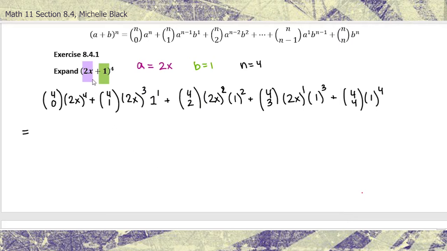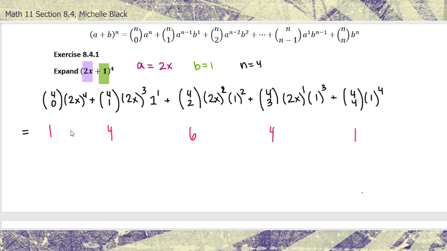Okay, so we basically got back these answers. So for 4 choose 0, that was equal to 1. 4 choose 1 was 4. 4 choose 2 was 6. 4 choose 3 was 4. And I don't think I showed 4 choose 4, but it's also 1. Just think, if you have 4 items and you need to choose all of them, then there's only one way that you can take all of them. Or over here, if you have 4 items and you can't choose any of them, there's only one way that you can choose none of them, and it's to choose none of them.